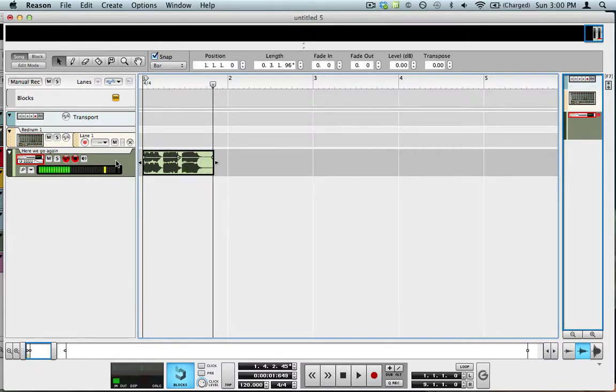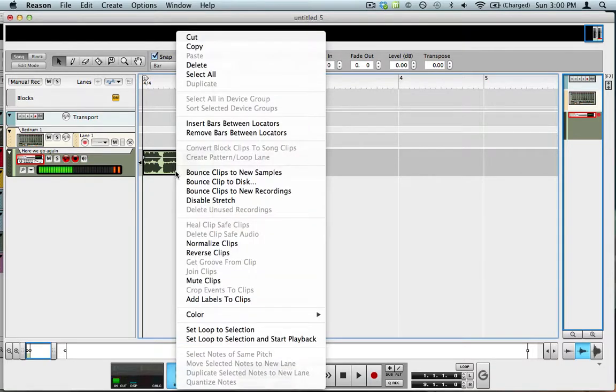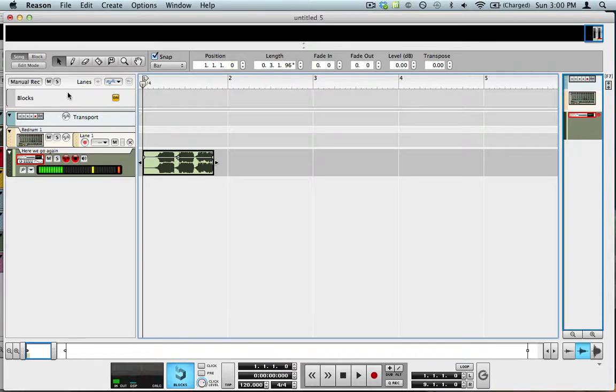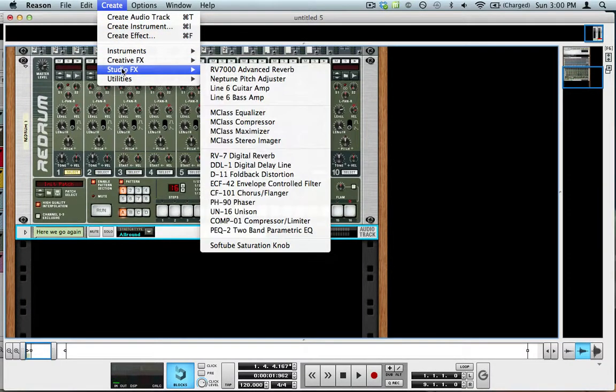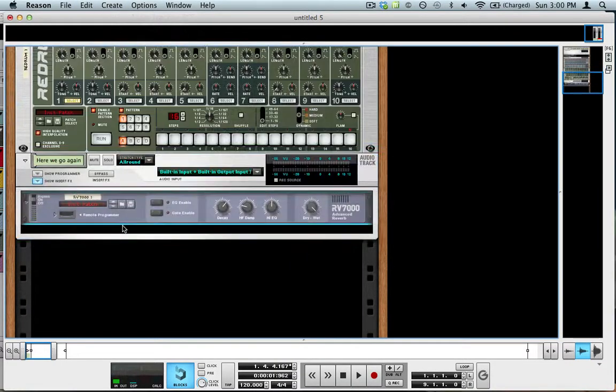And there's a couple things I'm going to do to this. I guess the first thing I'm going to do is right click it and select reverse clips. That's going to put it in reverse. And then I'm going to make sure the track is selected, and then I'm going to throw a reverb on, and I want it on the full wetness, so it sounds like this.